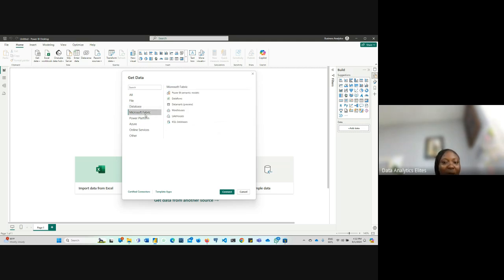Now, aside from that, we have Microsoft Fabric. For Microsoft Fabric, you can bring data from the Power BI semantic model, from data flows. I use data flows a lot. From data mart, this one is specific to Microsoft Fabric. From the warehouse, the Microsoft Fabric warehouse, the Lakehouse, the KQL database, all of these are in Microsoft Fabric, right? So if you want to bring in data from that side into Power BI, select the right place your data is and then bring it in.